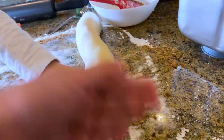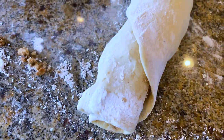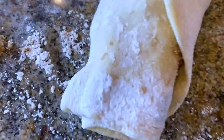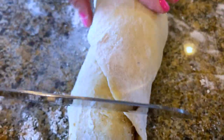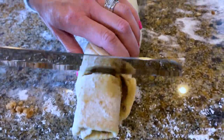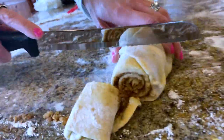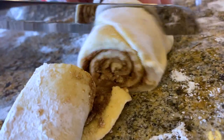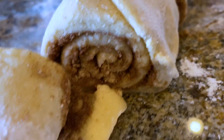And we're gonna cut it. Yep, we're gonna cut it. Cut. I'm cutting your hand. Okay. All right. Right there looks so weird. See that? Mm-hmm. We have a greased pan that we're gonna stick these in. Yes, so they go like cinnamon. Mm-hmm. Ooh, the inside. I wanna see that part. Okay.